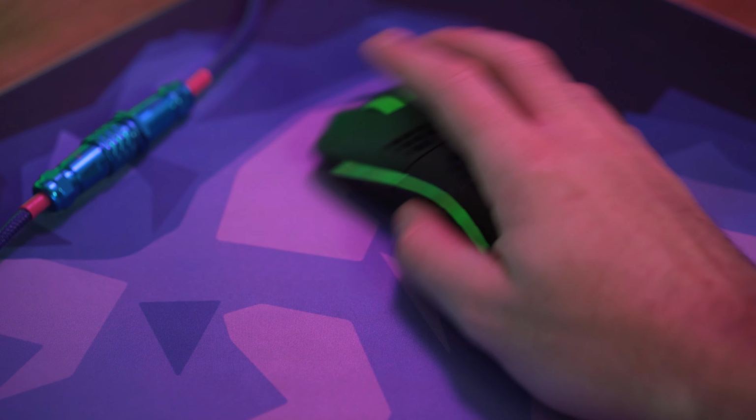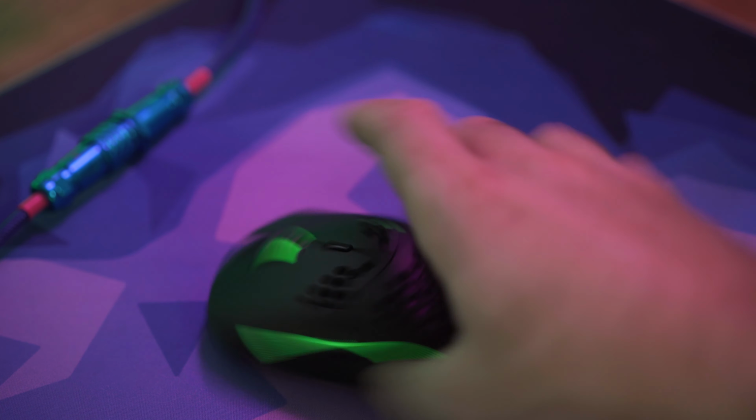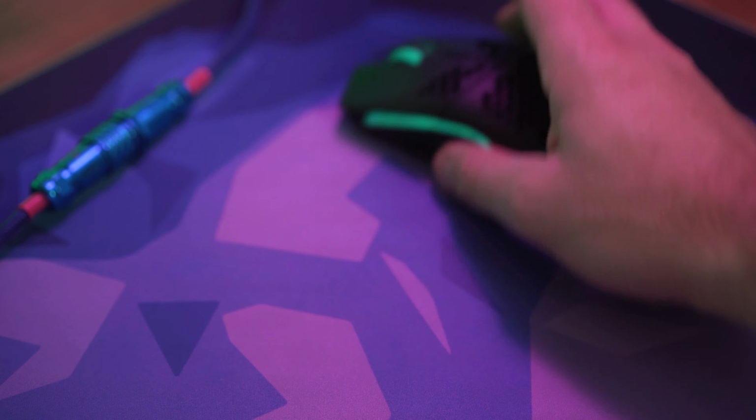Okay, first let's start out with the material this mouse pad is rocking. So this pad is a mixture of cloth and rubber and has a very grippy anti-slip underside. So basically it'll glide on top but never on the bottom. I've tried a couple of mice on top of this mouse pad and I have to say it feels extremely similar to the Odin gaming mouse pads that are typically my personal favorite and are always on my desk. Those pads have an absolute perfect mixture of feel and speed underneath your mouse, and this pad feels extremely similar to that. Now that I've established that this mouse pad has it in the performance department, let's see what it has in the looks department.